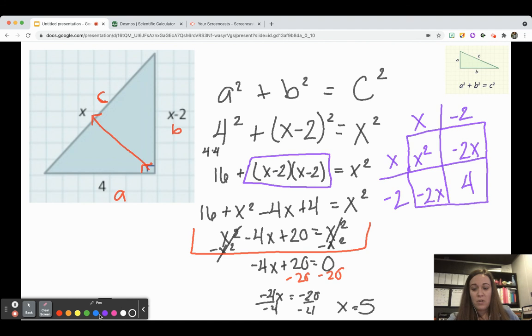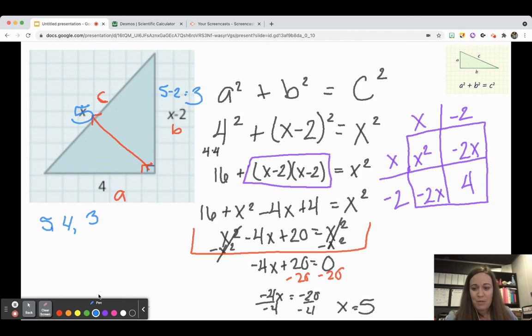I'm going to plug my given information into my triangle up here. x is equal to 5. This is 4. B is x minus 2, so 5 minus 2 is equal to 3. So your side lengths are 5, 4, and 3. We really didn't see the quadratic function in this particular problem, but we did have x squared and a whole bunch of combining like terms. We had FOIL, so you have quadratic function concepts now being thrown into the Pythagorean theorem.